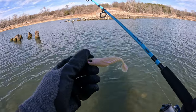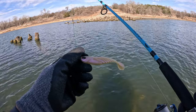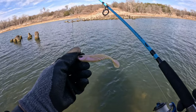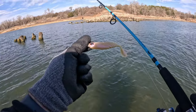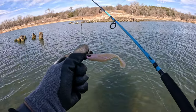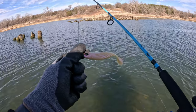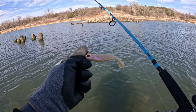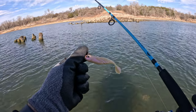GoPro. Another good lure is this kind of fish. I don't know the name of it, but I would like to share a hint with you and encourage you to use it. Whenever you see a great bait and you don't know the name, and I don't remember all the names because there are so many different types of those lures, you can take a picture of this and upload that to Google image search. The search will show you the similar or the same type of baits, and you can always buy them online or at Amazon, Cabela's or Bass Pro.